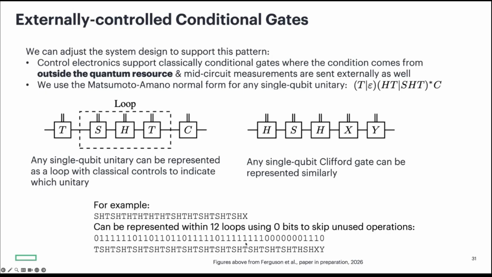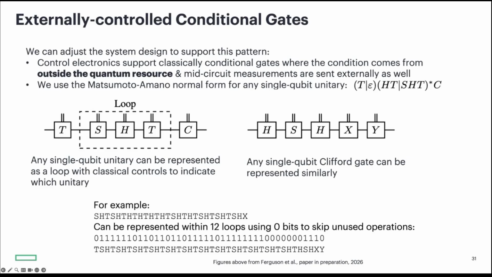Then we can use this bit sequence. And if you look closely, you'll see that every time there's a 0, that gate, if we leave it out, will really result in this sequence above. And I'll note at the end, there are a couple of repetitions of this loop that we didn't use in our sequence. We are just using 0. That's why every gate is classically conditioned, instead of just, if you look at this formula, you might think I would only need to do the S gate. So using this strategy, we can extend systems that people are already building today without having to do drastic re-architecture in order to support this kind of pattern.